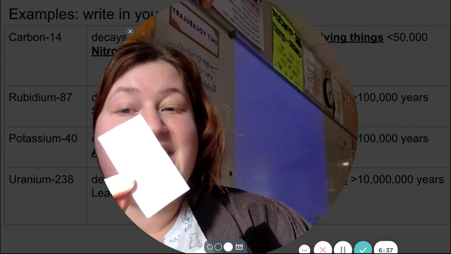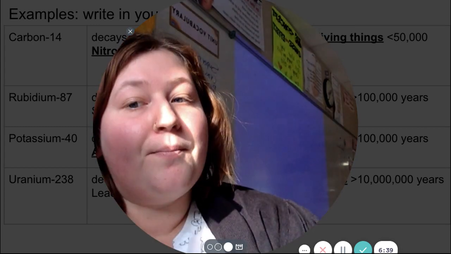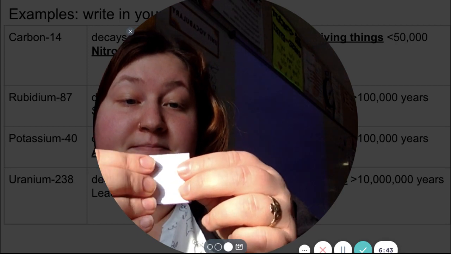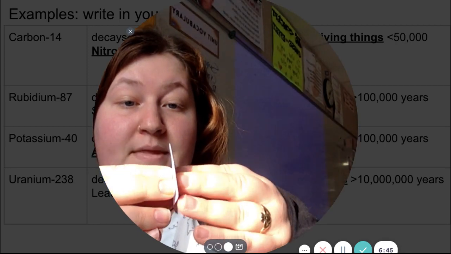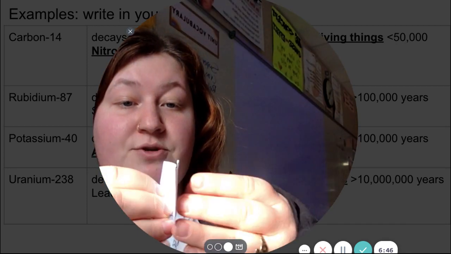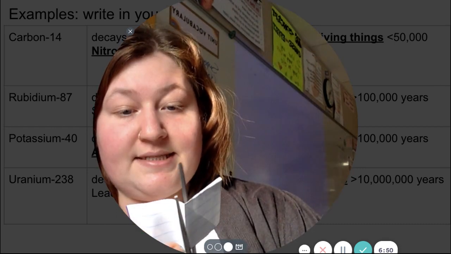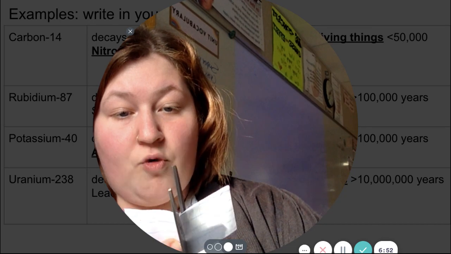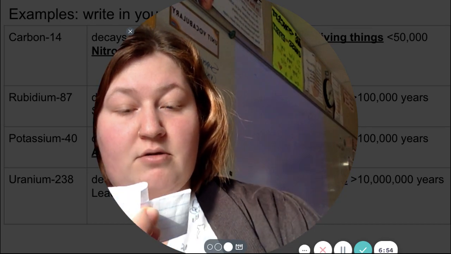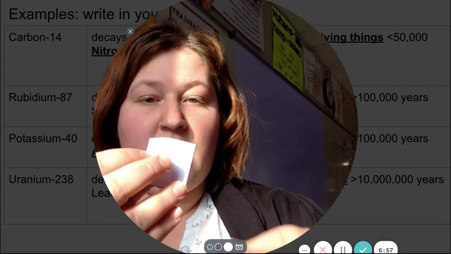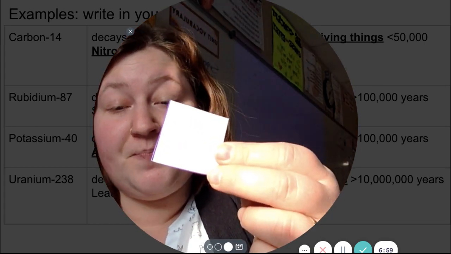I still have my parent material. Now, if you're looking at this, can I cut this again? Probably. So I'm going to do another half-life. I'm going to fold it, and I am going to cut it again. So that carbon-14 is becoming less and less, and we are getting more and more nitrogen, or that more stable element. So here's my nitrogen. It's going away from that carbon-14, and this is what I have left.